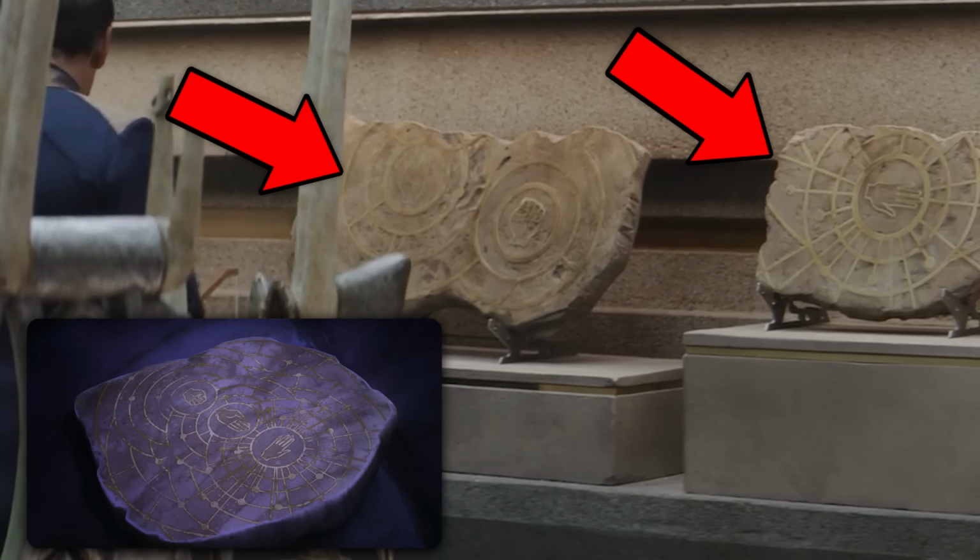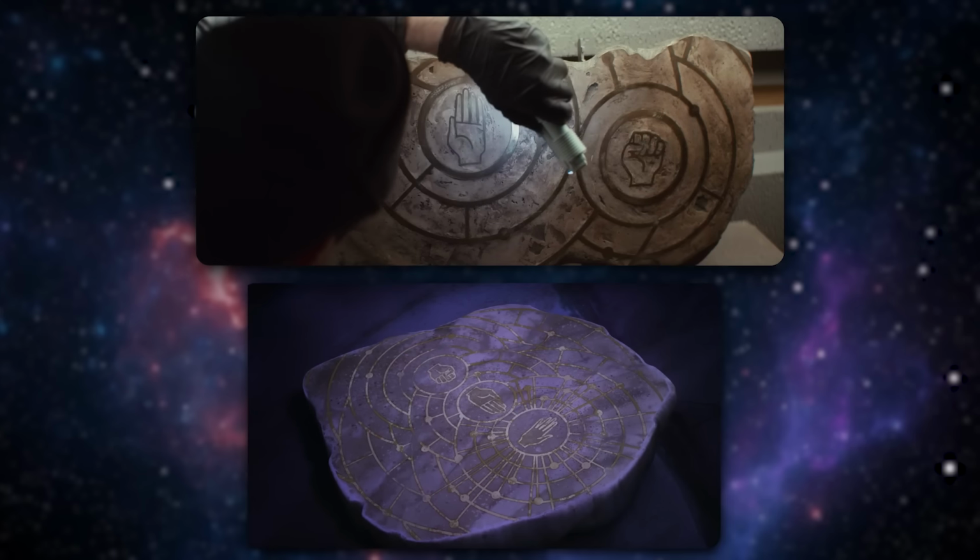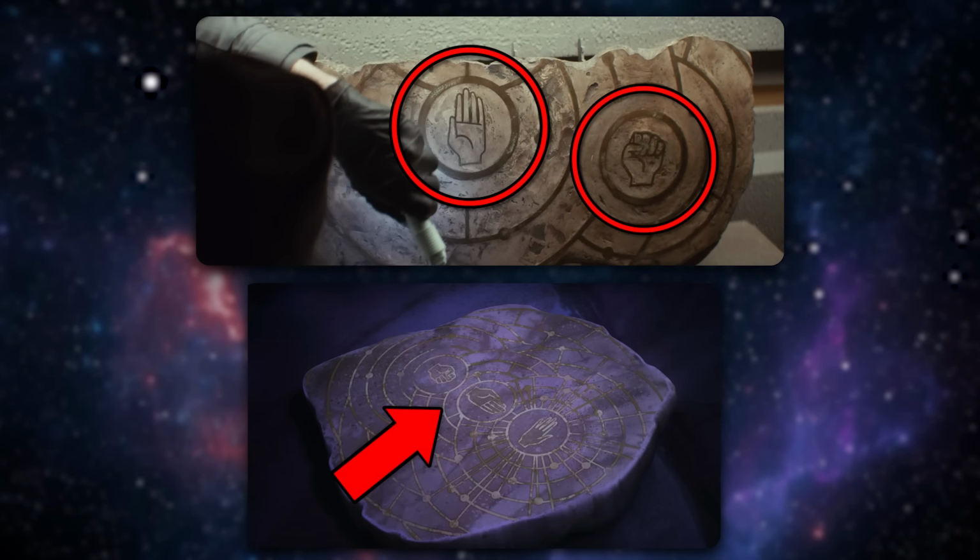And for any of you doubters saying that those are the same tablets, we got a close-up of them this way, with the hands exactly the same. They wanted it to be an Easter egg, but it can't be Ezra's tablets.